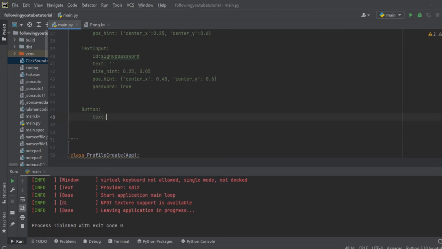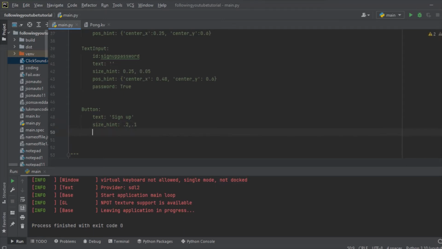The text of the button, the name of the button, is going to be sign up. So for the button, size_hint is going to be 20% on the x and 10% on the y.